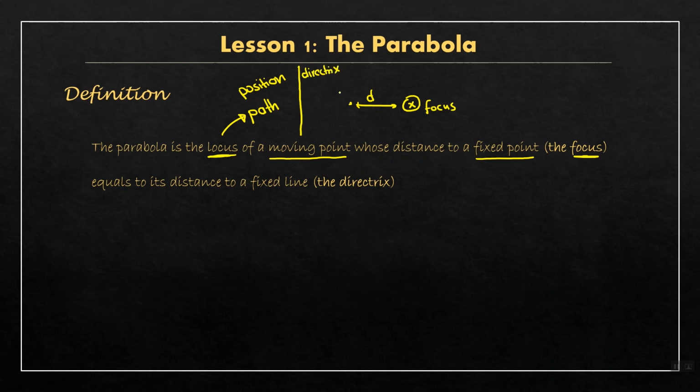And the distance in this side is equal to the distance in this side. So for example, this is D1, this is D2, you will find that these 2 distances are going to be equal. And then this point is going to start moving, and while it's moving, the distances will always be equal to each other. They will not be the same as the beginning. They will increase, but while they are increasing, they will be equal to each other. Let's see this in a more graphical way.